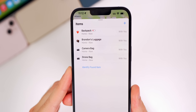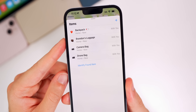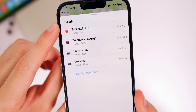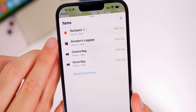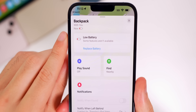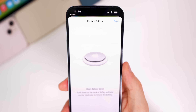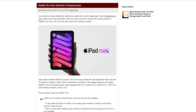In the Find My application under the Items tab, you'll notice a change after updating to iOS 16 public beta or iOS 15.6 — Apple has removed the AirTag battery level indicator from the application unless the battery is low. My backpack AirTag shows the battery indicator because it's low, and it's bigger than in past versions. It does not show the battery level for any of my other three AirTags. If you tap on the low battery AirTag, a new indicator says 'Low battery, some features aren't available,' and you have a button to replace the battery with a splash screen showing how.